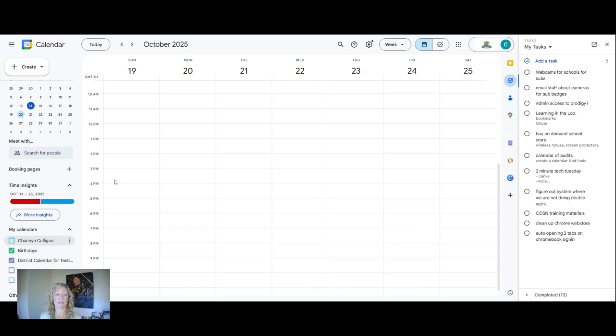So what we're going to do is, when you're in the calendar section of Google, you're going to see that you have your regular calendars listed as My Calendars on the left-hand side. And then you're going to see this little space that says Other Calendars. And you're going to click on the plus sign next to that in order to create a new calendar.